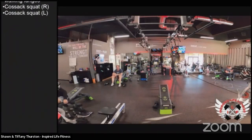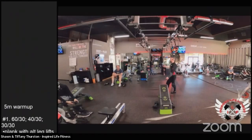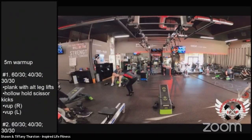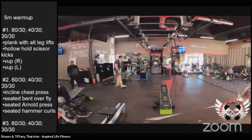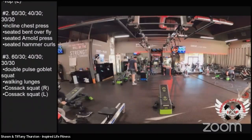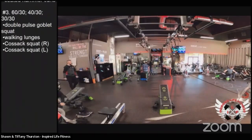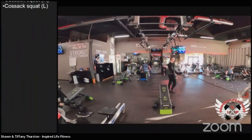All right, you guys. Got that second set, team. Got that bent over fly, team. Bent over fly. Straight 30 seconds with that heavy weight, team. With that heavy weight. 5, 4, 3, 2, 1, and hit it, go, hit it, go. As many reps as you can in that 30-second period of time. Lead with the back of the wrist.